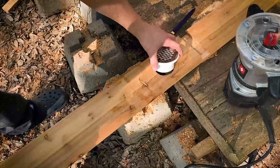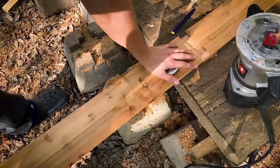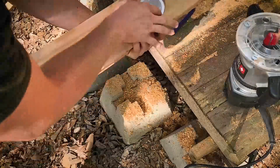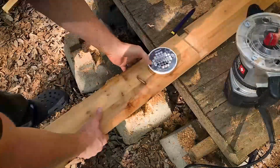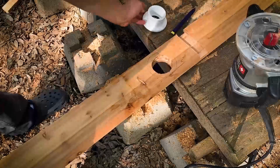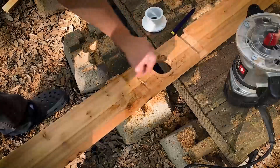And as you can see, this fits in here just perfect now. There's really very little gap around there, and that'll easily be closed off. Not that it really needs to be. But yeah, next step, router out this top part.